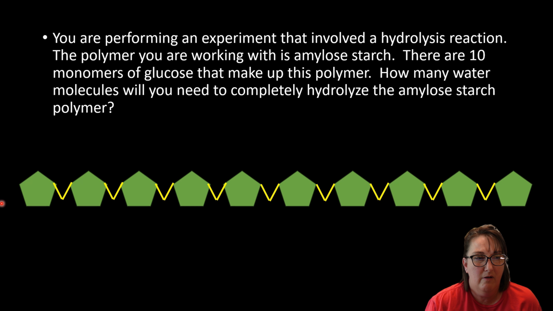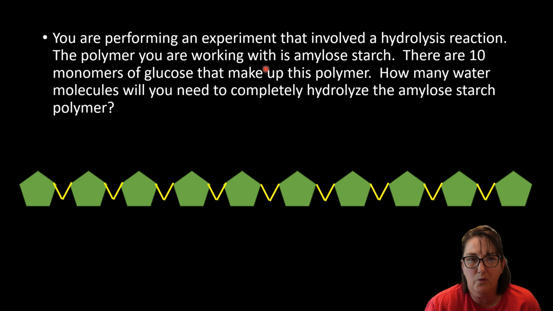So here I have different monomers. I have different monosaccharides, and they're all put together with a covalent bond. So I've had dehydration synthesis put them together. If you're performing an experiment that involves a hydrolysis reaction, hydrolysis is when water's coming in to break these bonds. Hydro means water, lyse means to cut. I'm going to hydrolyze these.